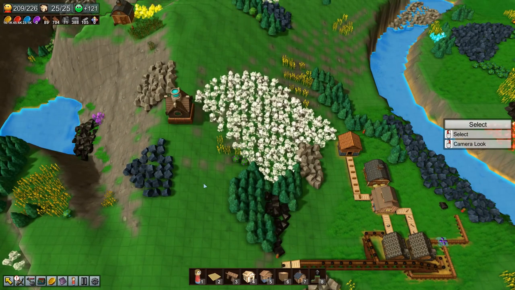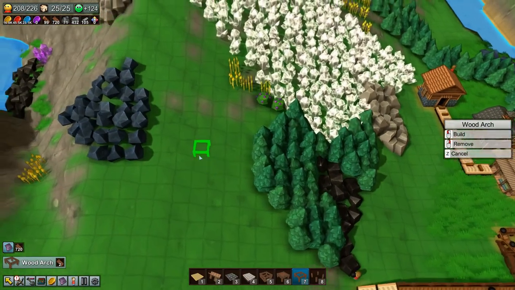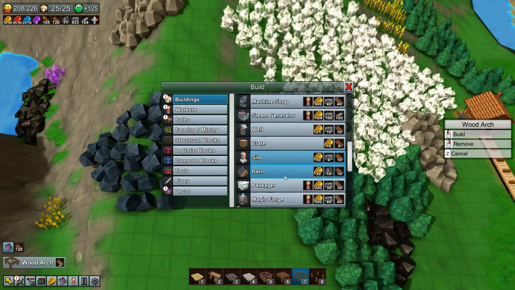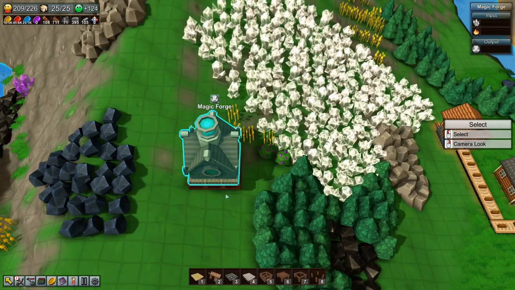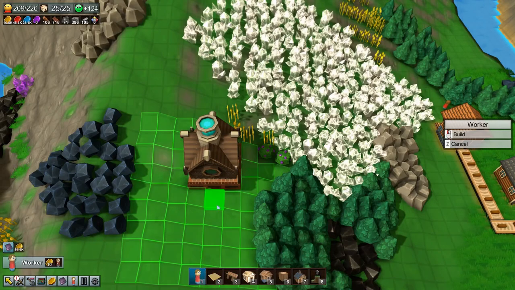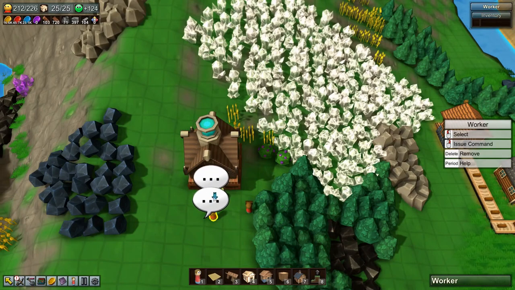So if we actually delete this and just delete all of this scaffolding, I do like that it just places the scaffolding underneath. That's very nice. And then let's build it again down here. Mana Forge. There. And mana crystals. And we need, I guess, let's do 3 workers. 1 going for trees and 2 going for mana crystals or mana shards.